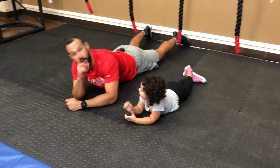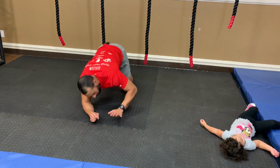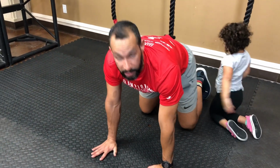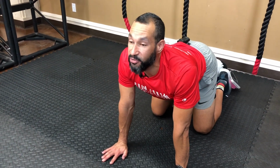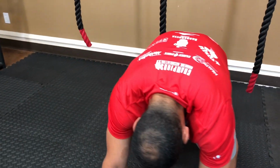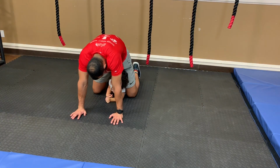All right, our next one is gonna work on our spine mobility and help loosen up our hip flexors and our core, okay? We're gonna get on all fours. We wanna make sure that our knees are directly over our hips, and that our shoulders and hands are in alignment. Think about squeezing your shoulder blades together and looking forward, and not being distracted by the small child crawling underneath me, okay? Then we're gonna bring our chins to our chest, arch your back, bring your hips forward, think about tightening up your core, then look forward once again, and then look down to see the child.